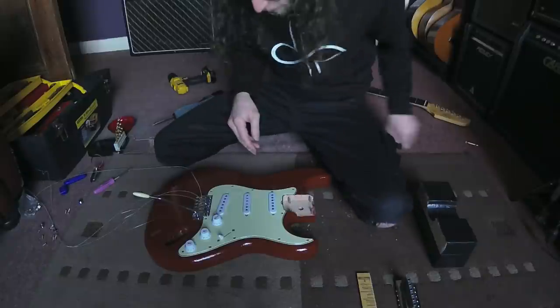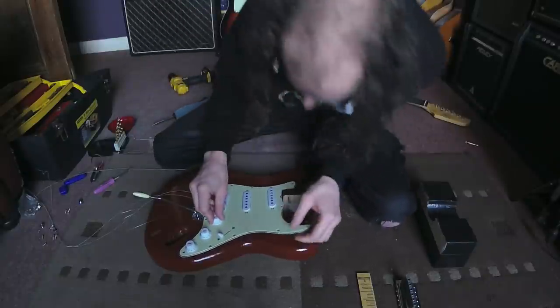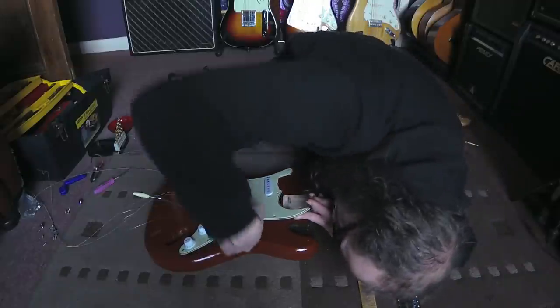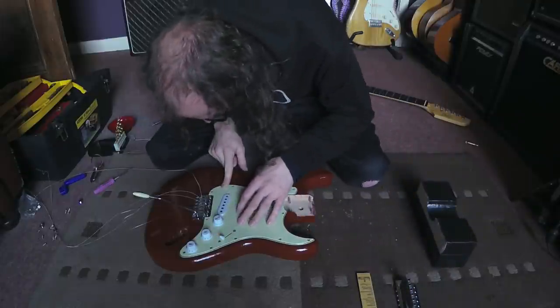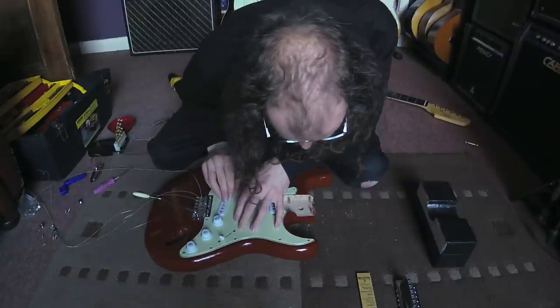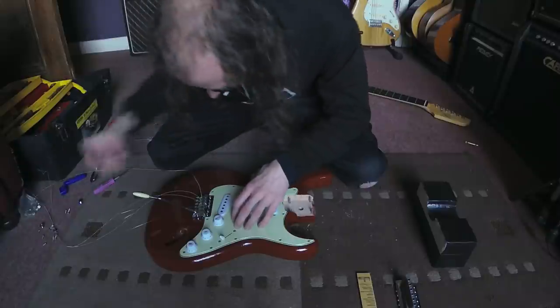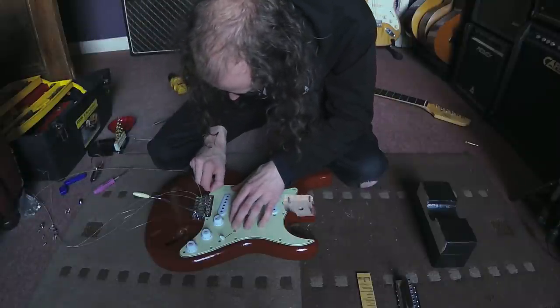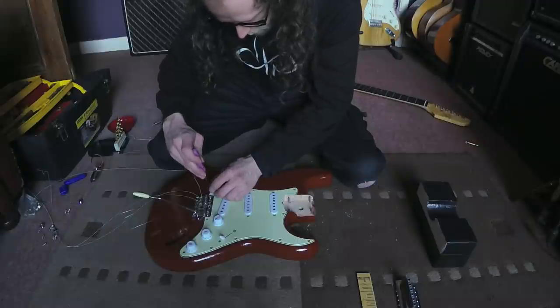Good gravy. It looks really, really smart. It does look really, really cool. What are we getting caught on? Oh, I see you. There you go. There we go. Yay! Joy to the world. Okay, so do any of these original holes line up? They do. That does. Get it in the right place. Yes, we're all good. Where's my screwdriver?